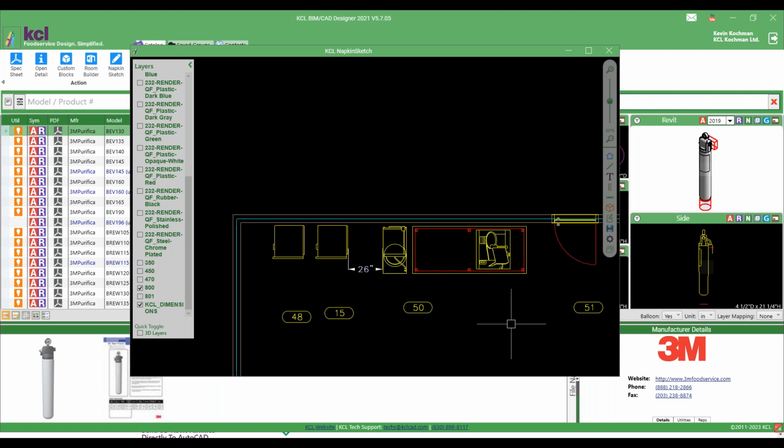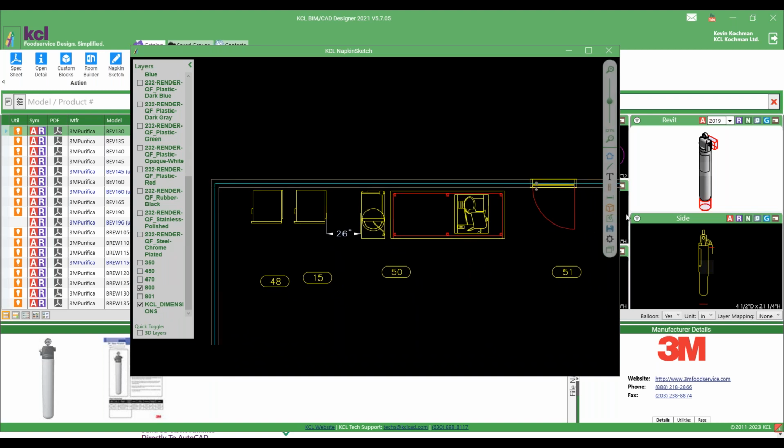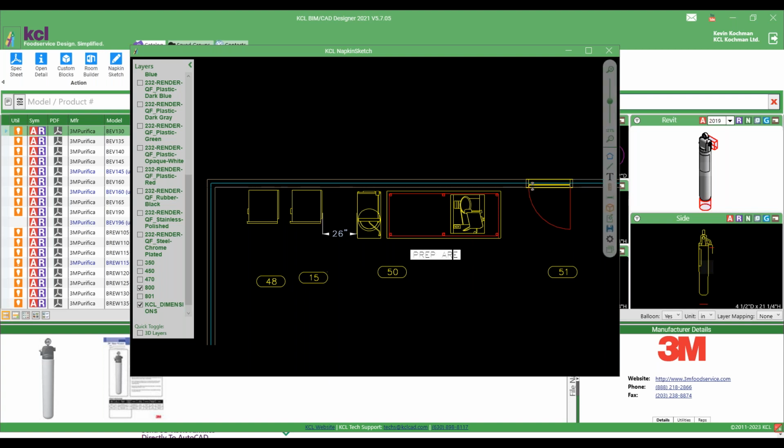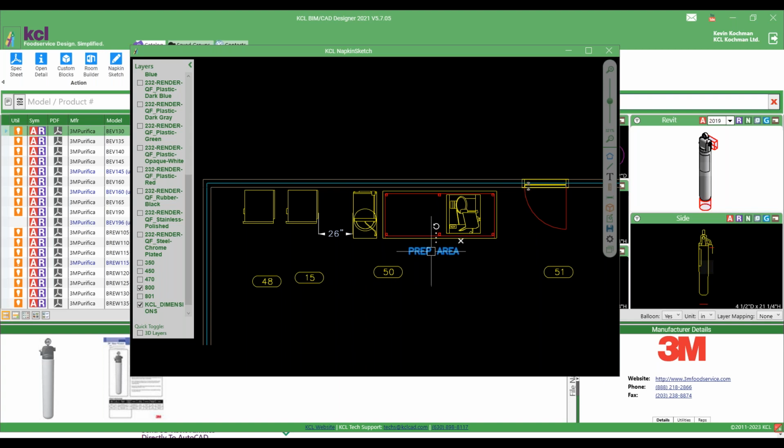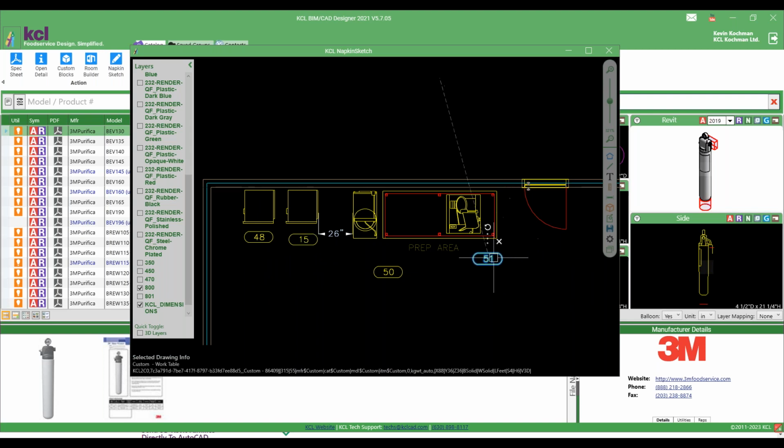So you can create a cleaner looking floor plan. If I want to add text, I hit the T for text on the right side, and I can call this my prep area. You can add as many labels, you can change the color and the height of the text. What we found is required for most users is the ability to put the right equipment that's dimensionally correct, add some text and dimensions in order to get something that you might want to submit to your customer.